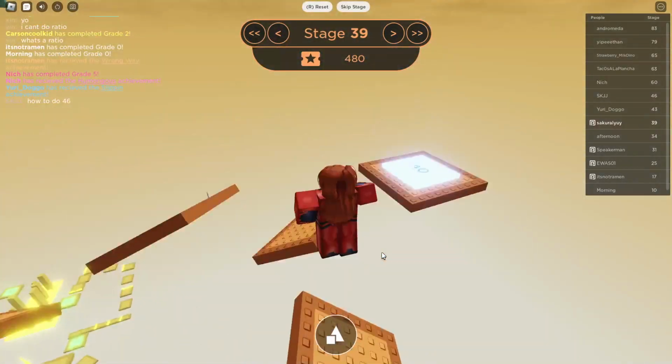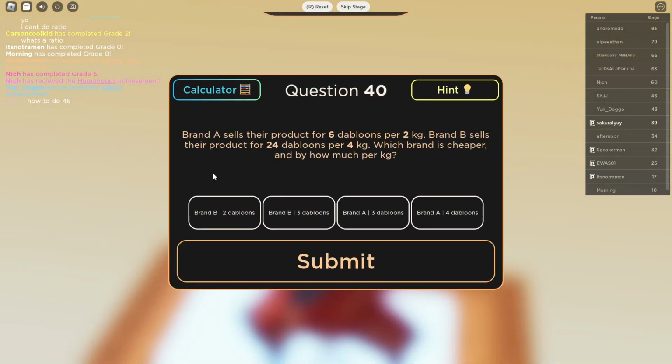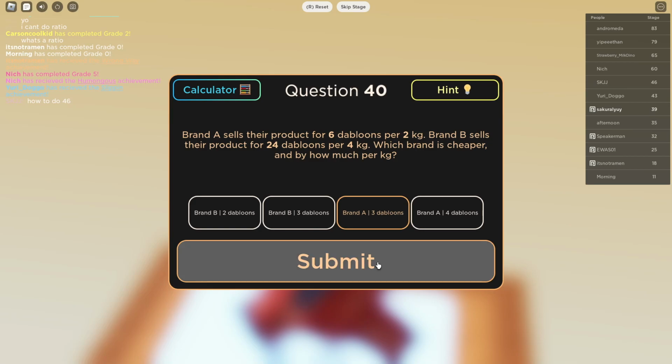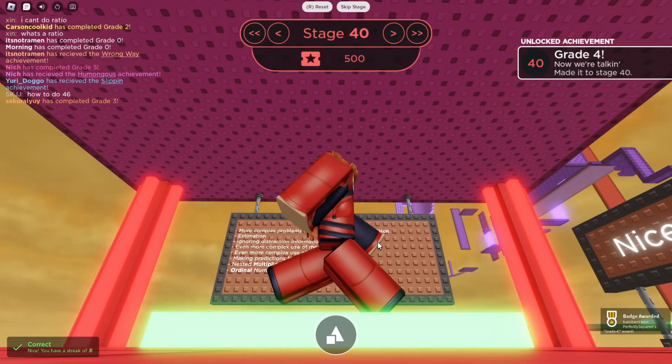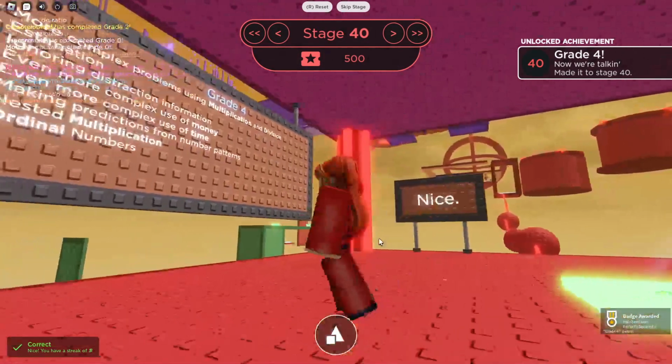Now send me to 4th grade. Brand A sells their product for 6 doubloons per 2 kilograms. Brand B sells their product for 24 doubloons per 4 kilograms. It's Brand A. Yay! Now we're talking. Nice.